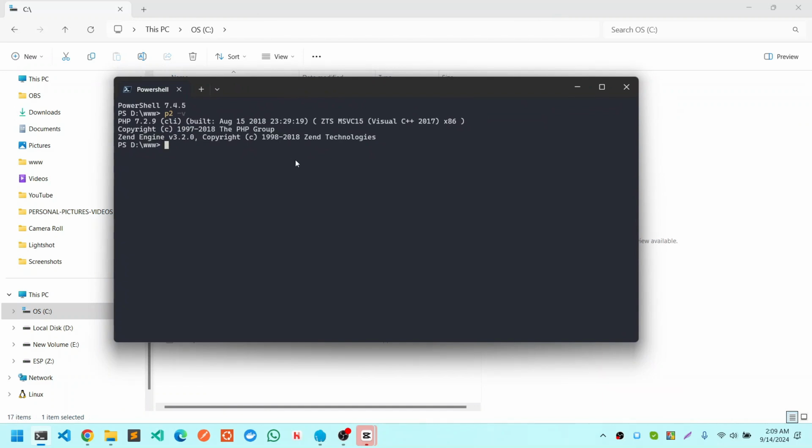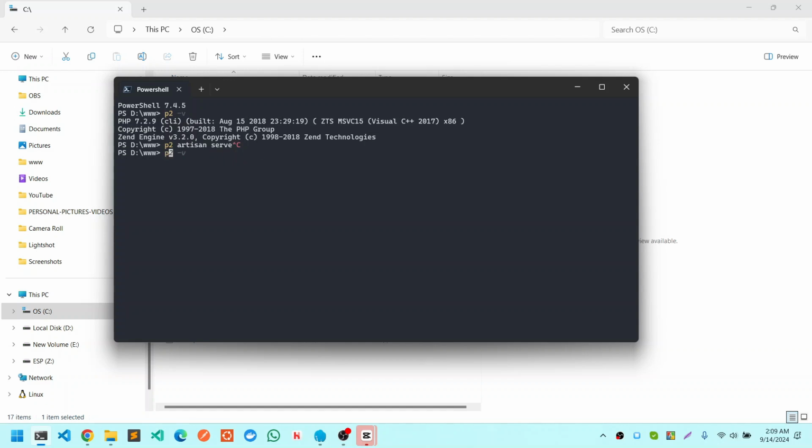So if I have some older PHP project or Laravel project that requires PHP 7.2, I write P2 artisan serve. That will serve me the older version of the Laravel project, right?